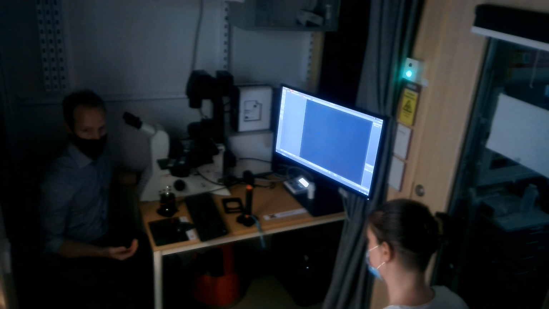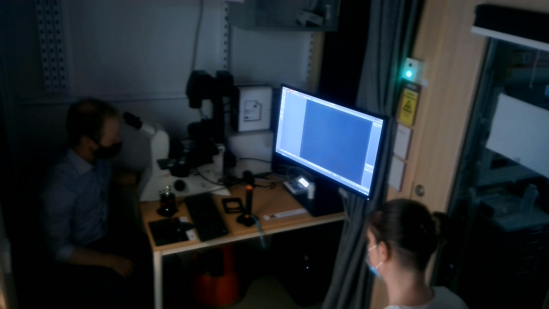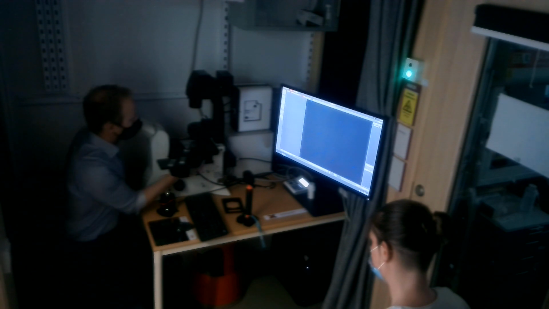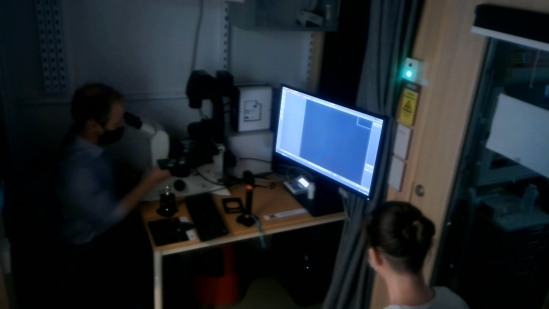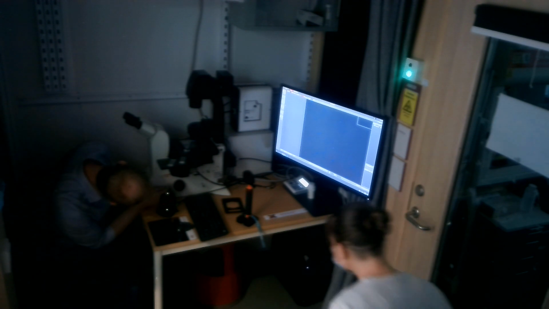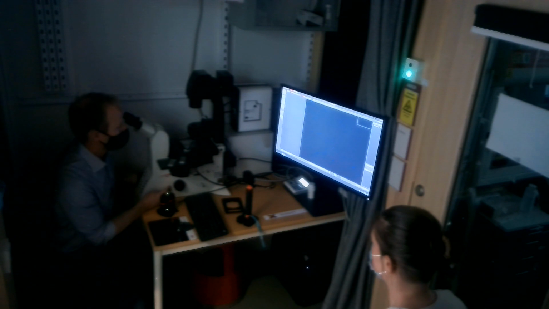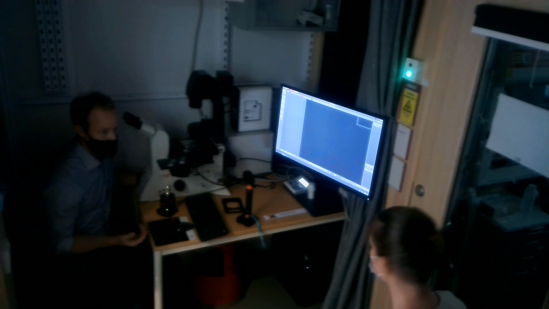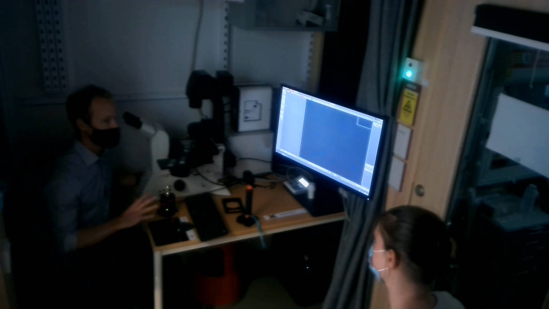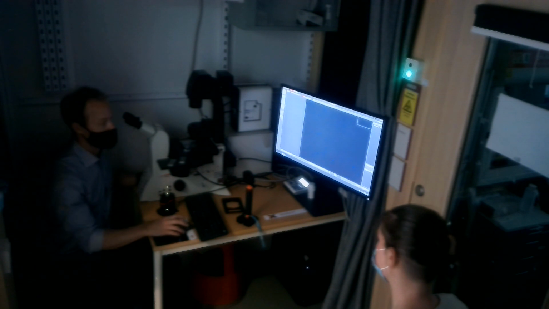I moved it down, so this is set for going to basically the bottom, so that is okay. And then I will go over to, I go 20x, and I go to the 40x. And now I click and hold, and it goes to the focus position. So the focus position should be fairly okay, but it's not going to be perfect, especially now because we have the correction ring that we will need to fix.